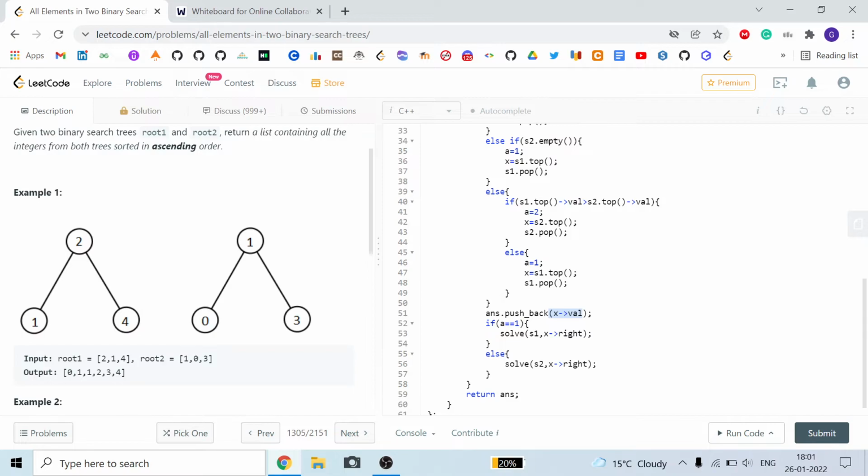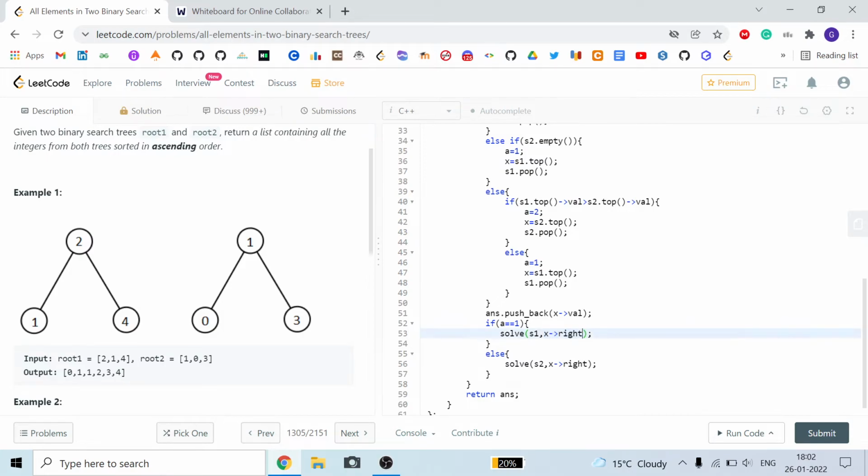Else, if my a is equal to 1, then I will call the function solve again for s1 and x right. Like if I am at this node 2, it means I have completed with my 1 and I have completed with my 2 also, because I have pushed the value of that node. So now I have to do the function with this, that's why I am using x right.